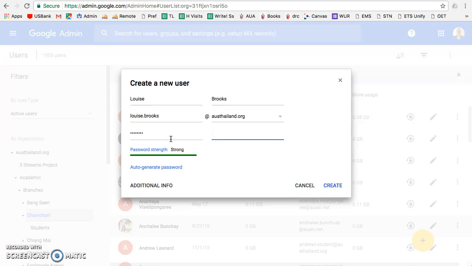And usually when I'm creating an account for a teacher or somebody, I'll just use something really simple like their name to give to them. That's easy. You can also auto-generate, but you got to be mindful of making sure they get the right one. It's easier just to communicate. The password is your name, and they will be required to reset the password upon logging in for the first time.